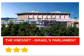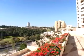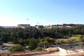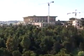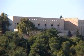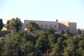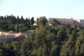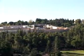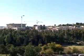The Knesset, Israel's parliament. The main government institutions of Israel were established on the hill in front of us. We see the Knesset building, where Israel's parliament sits since 1966. The building to the right of the Knesset, with the glass pyramid sparkling above the roof, is the Supreme Court building. The location of these two institutions, one beside the other, symbolizes the balance that has to be maintained between the branches of government.